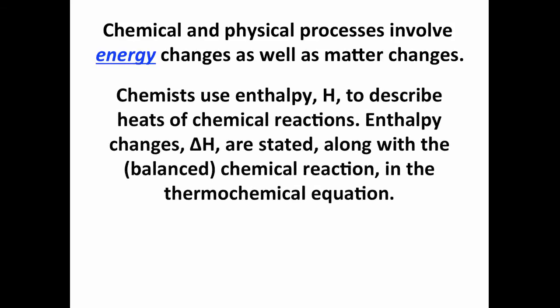How we describe the energy or heat aspects of chemical reactions is using something known as enthalpy, symbolized by H. And enthalpy changes, or delta H values, are what we use to describe the heat of chemical reaction, the amount of energy given off or taken in. And if we tie that in with the balanced chemical reaction equation, then we have what's known as a thermochemical equation. In just a moment, we'll do a couple examples of that.